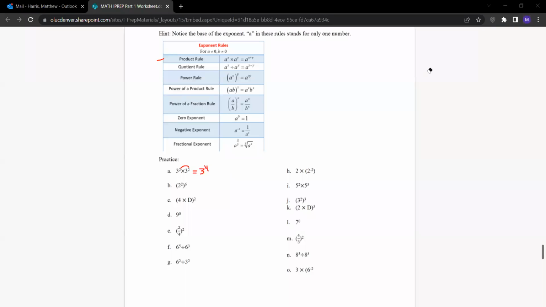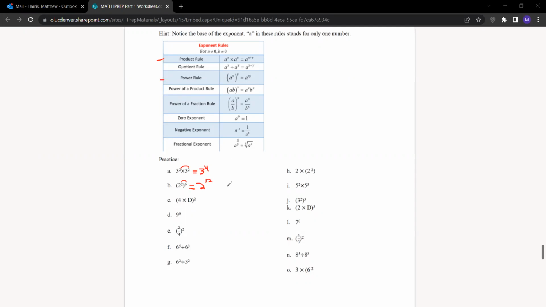For now, we're just going to keep most of this in exponent form, just to keep it simple. Right, next up, we have 2 squared to the 6th. This doesn't look like any of our rules above, so it looks like the power rule, right? So what we do here is we multiply them. 2 times 6, so this is going to be 2 to the 12th.